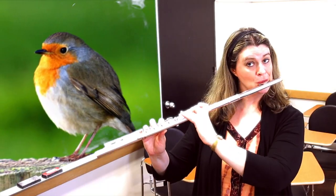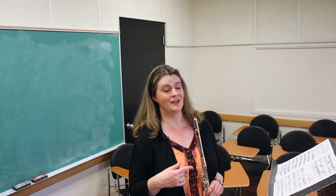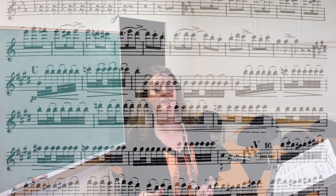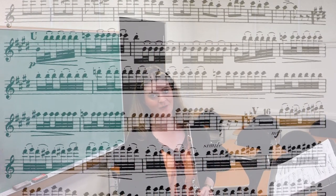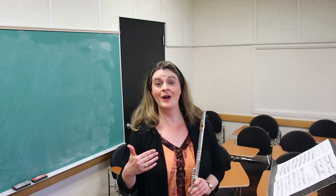Volière means aviary — once again, we are birds. If I'm going to call this the best excerpt for double tongue practice, I should list at least one runner-up. I personally love the fourth movement of Scheherazade by Rimsky-Korsakov — letter U through the poco stretto of the fourth movement has insane double tonguing. If you've worked on the Saint-Saëns a lot and need something new, dig up that Rimsky-Korsakov. And if you have your own favorite excerpt with really hard double tonguing, put it in the comments.